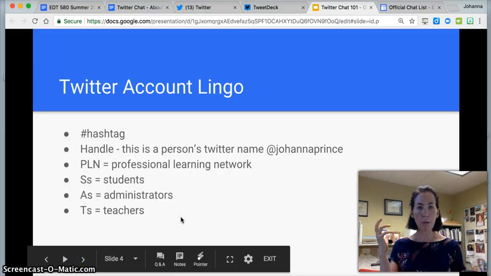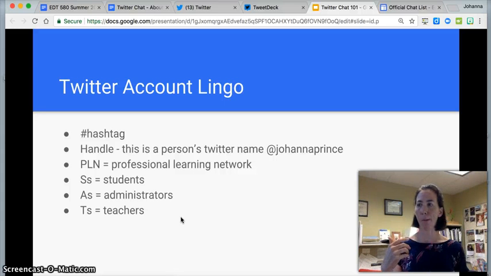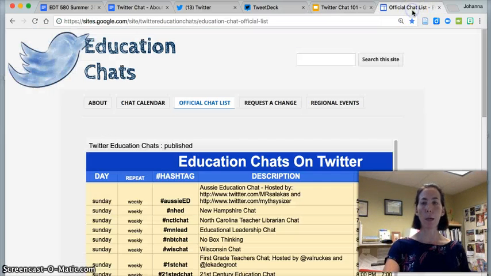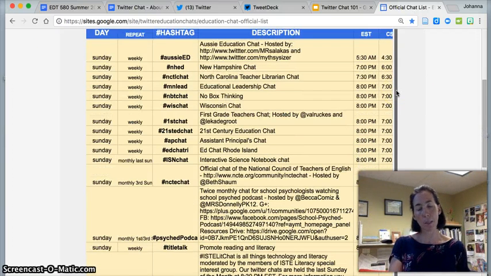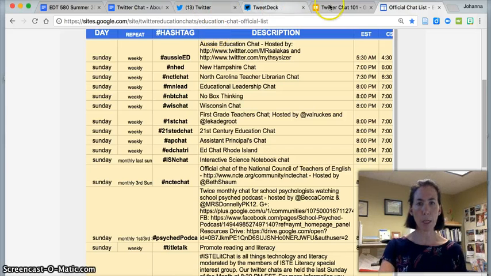A couple of lingo things. The hashtag is just whatever you're labeling the conversation. You can make up your own hashtags. There are definitely some that get used. I'll give you a link to this one. These are some of the Twitter chats out there, and the Twitter chats typically happen at a specific time, but the hashtag will get used in conversation throughout the week. So Wisconsin educators might use this WIS chat at any point to tag other people, like, hey, there's this great workshop coming up, or you want to share it with other people in that network. So that's what the hashtag is.